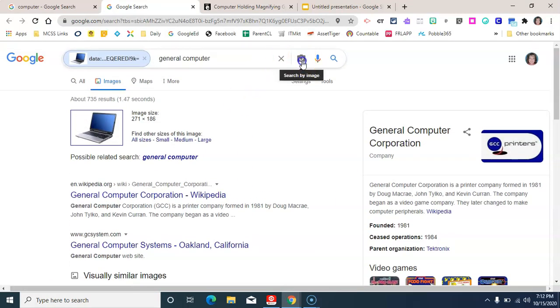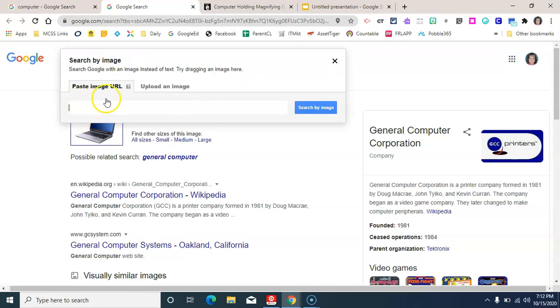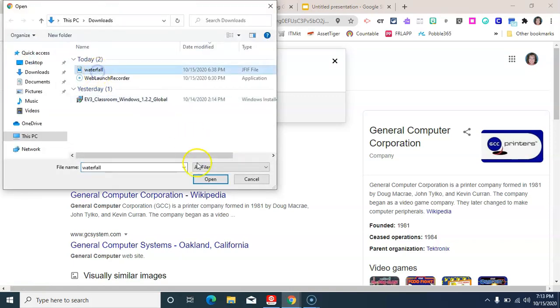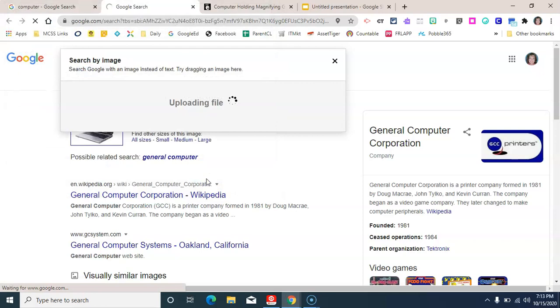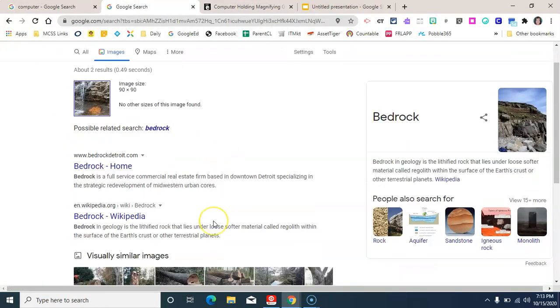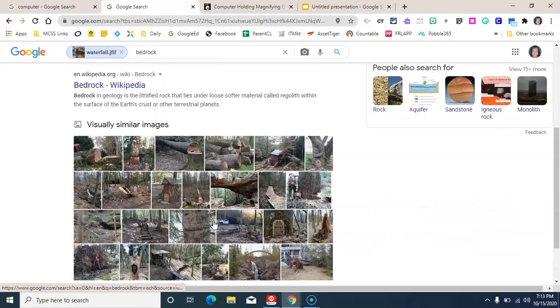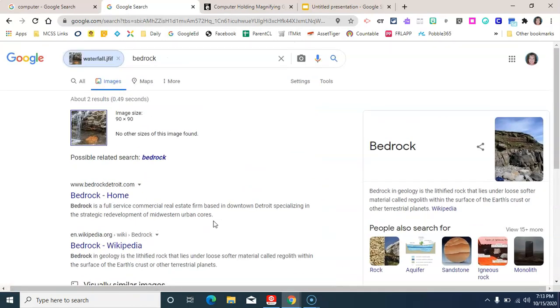Or you can click on the camera icon here and paste an image URL or upload an image that you already have on your computer. And it will look for those images or images similar to that one on the internet. So that's another handy way to search for images when you don't know quite how to describe them. Maybe you're trying to figure out what that picture is a picture of, for example. So those are some really great tools for filtering your searches and for making your image search more powerful and more ethical so that you can get what you need in a responsible way.